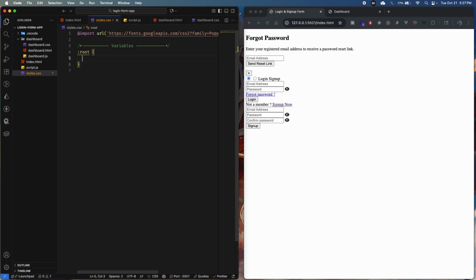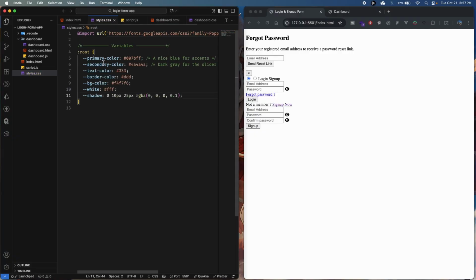Excellent. And here I'm going to copy and paste some colors that I have and also a shadow. So let me just copy and paste here to avoid spelling issues. Basically what I have here, as you see, is primary color, secondary color, a text color, border color, BG color, white, and shadow. As you know, we reference all these variables by using the var.